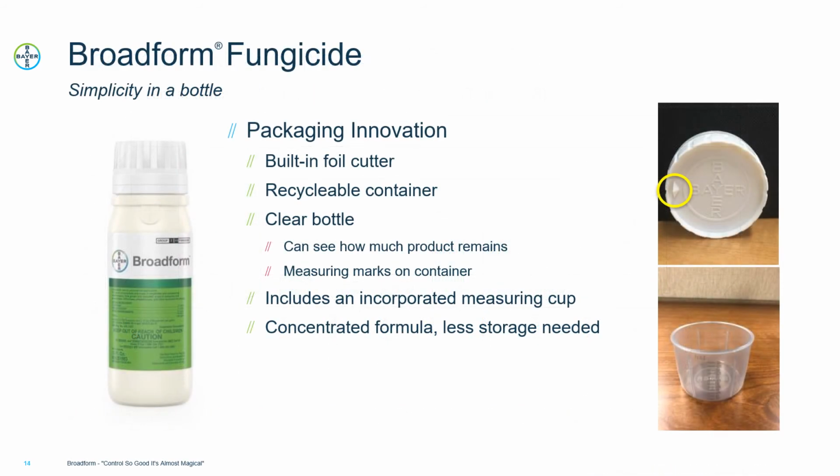Bayer has packaged Broadform to make it easier for use. The cap on the bottle has a foil cutter so it can be inverted and used to easily open the seal. Also, the cap serves as a measuring cup and the bottle is clear with measuring marks, making it easy to determine the amount of product in the bottle. We like to say simplicity in a bottle.